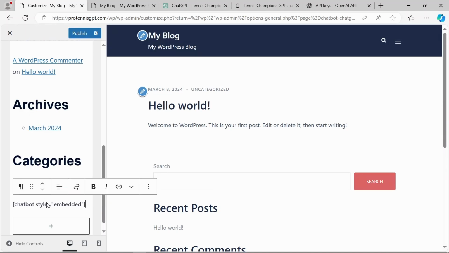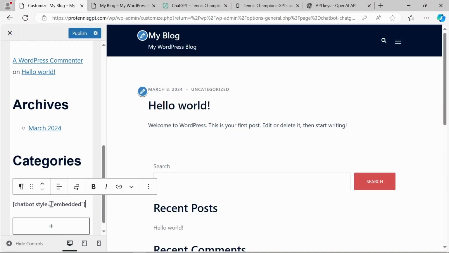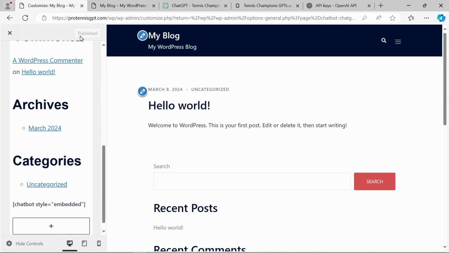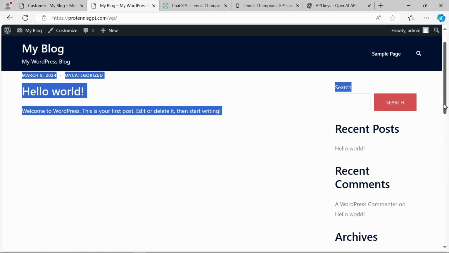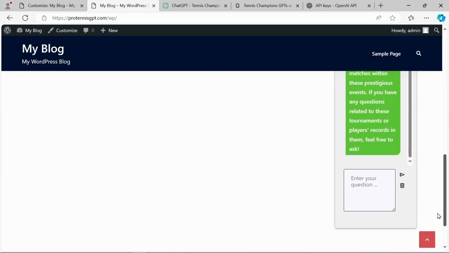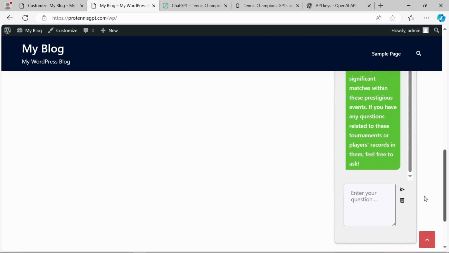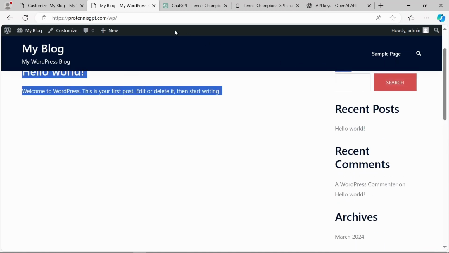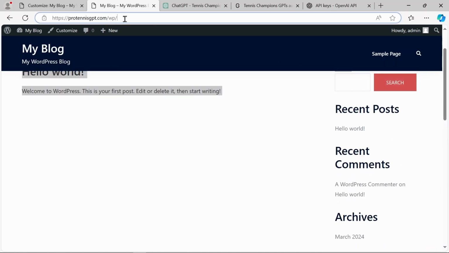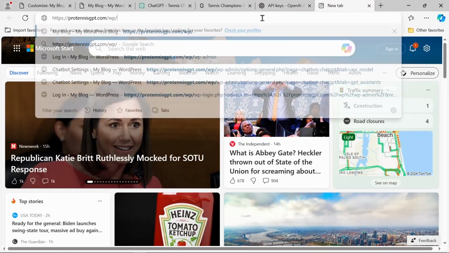Click on paragraph and publish. So this should add in a chatbot down at the bottom here. And yes, so it's got our chatbot down here.